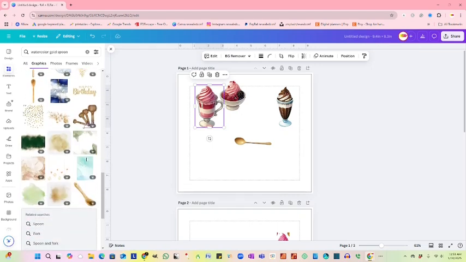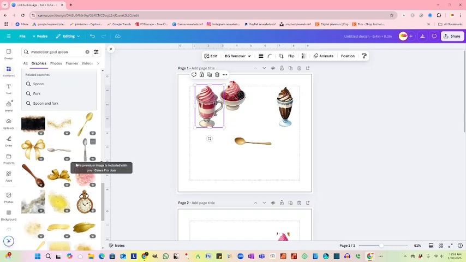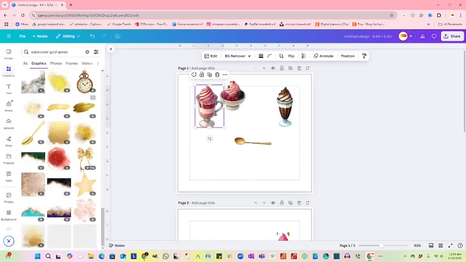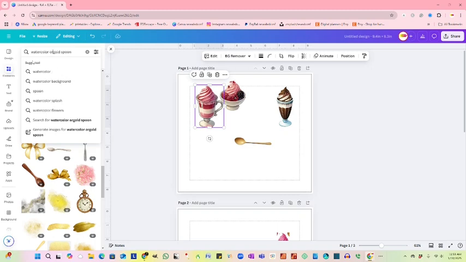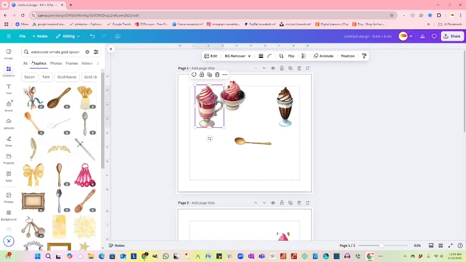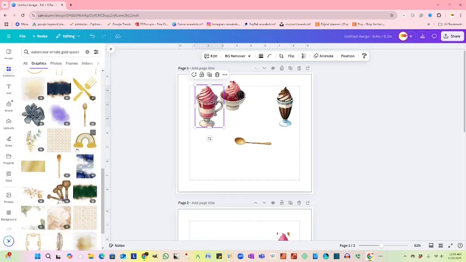Gold spoons. I mean, that one's almost similar to that. I guess I could say ornate. Because I want there to be like a design to make it look kind of not bougie, but look nice.